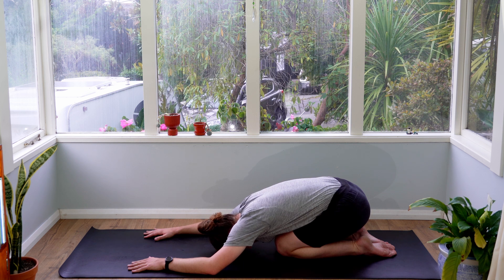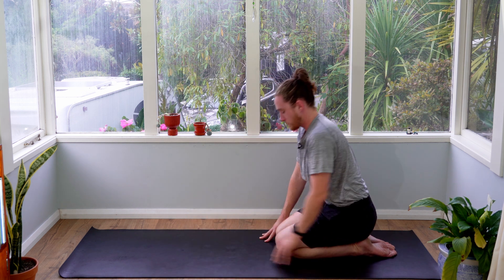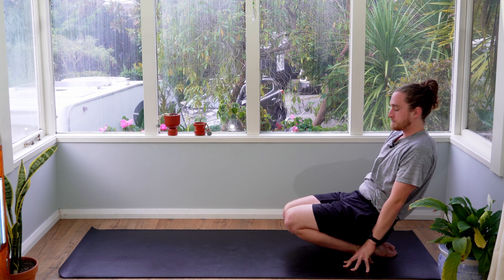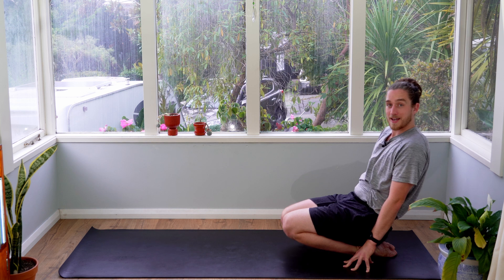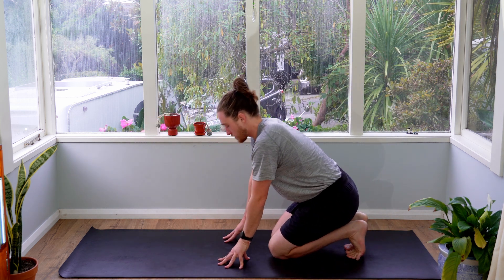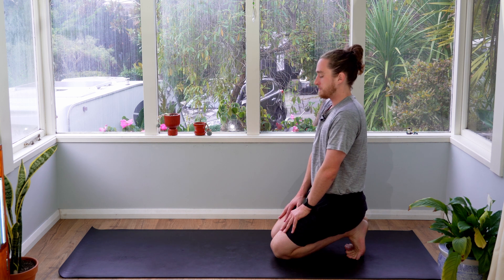When you're ready, gently blink your eyes open, press into the tops of your feet and walk your hands back towards your hips. Gently open up your feet by lifting your knees off the floor and hold here for a moment. Then exhale to lower your knees down. Tuck the toes under, press into your hands and stretch into the feet. Just go as far back as feels comfortable. Gently warming the body up.